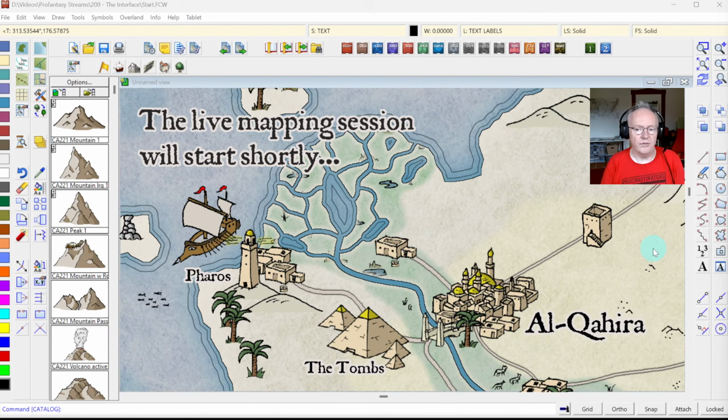The Campaign Cartographer interface. I'm going to look at the parts step by step and try to point out what is accessible through all the different parts and what is listed there. I'll not be able to go into all details of all the commands in the separate sections, but I'll try to give an overview of what's available where. And to start out, let's look at the screen tools.